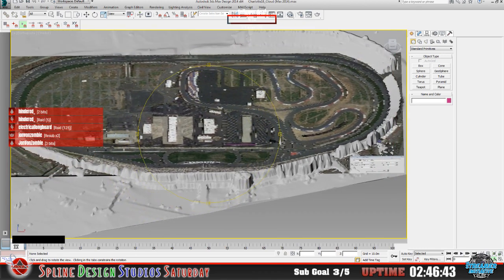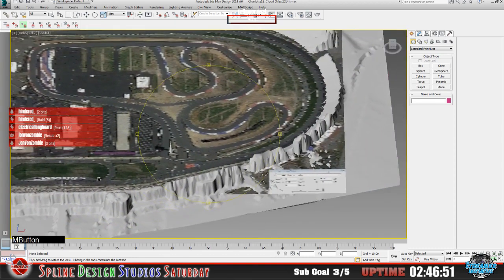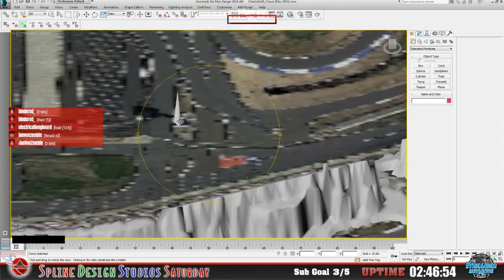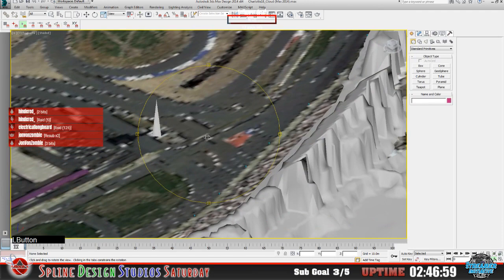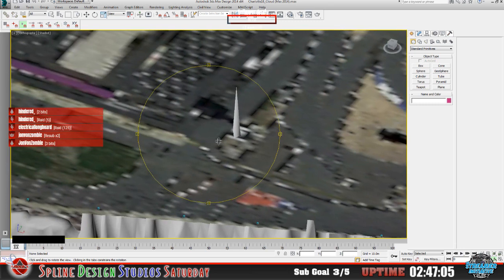Alright, so the fact that it's scaled 1-to-1, and some of the points that I used, and this is something else that I was going over with James there. This point right here, this little spike that exists in the LiDAR information, is the score tower. I've used that to line it up over where the score tower is, and I can render this and it'll show up better. That's the score tower right here. So that's what I use as a reference to get the LiDAR scaled properly to the ground plane SAT image.